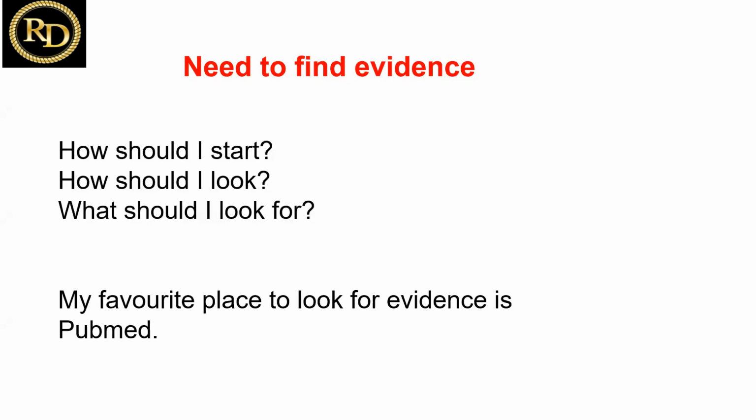For me, my favorite place to look for evidence is PubMed. Before we start our search, we first go to PubMed and look for whether there is any evidence on my topic or not. Only if I find any relevant studies or articles do I proceed further to databases or other resources. So first you should go to PubMed and look for your topic.